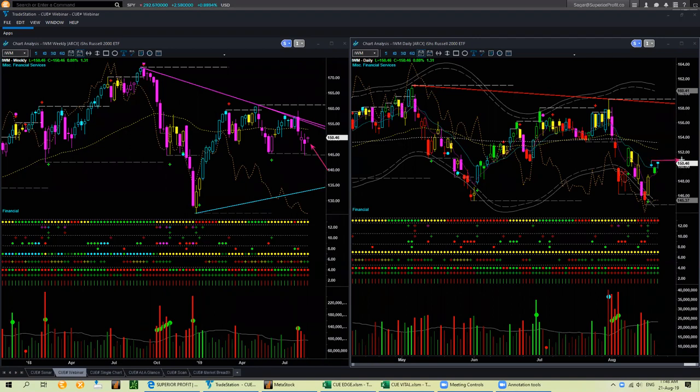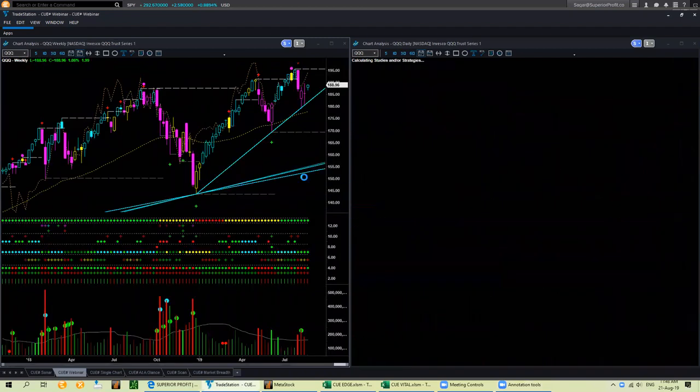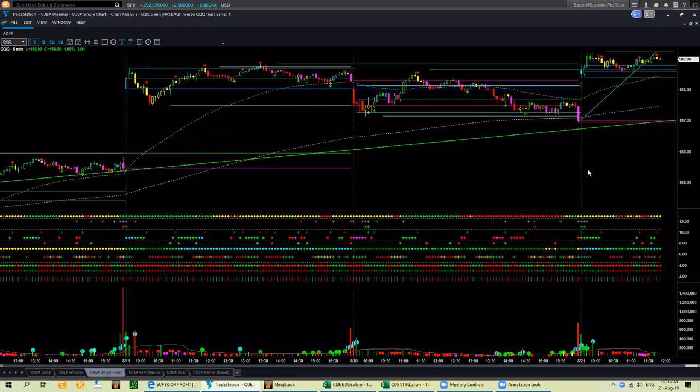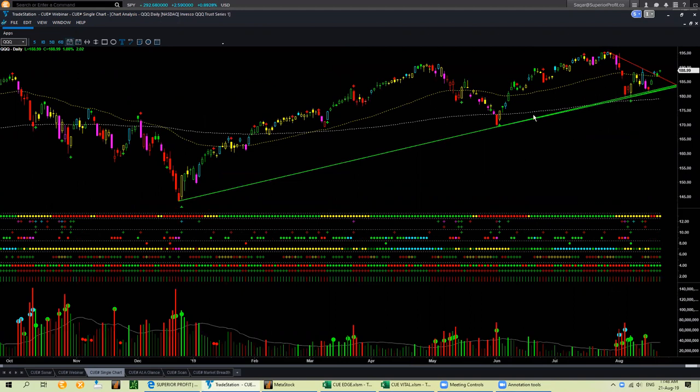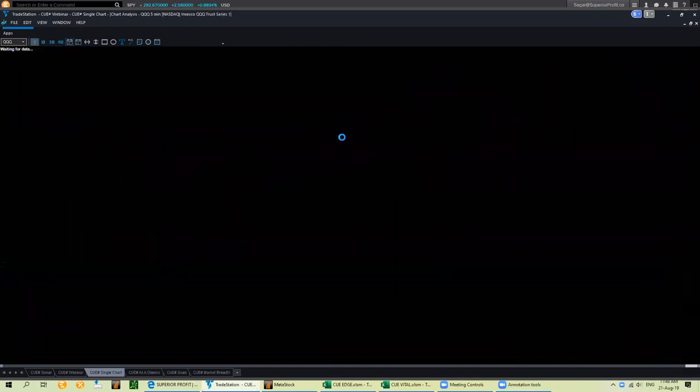Today, it is yet to go above the high of that gap up day. Therefore, among all the four market ETFs, QQQ is the strongest. And if I look at the intraday chart, let me first switch to daily interval, draw a line at the high of the gap up day, then change to fine-tune interval, that is 5 minutes.